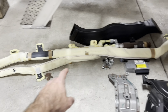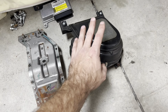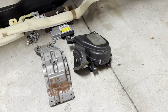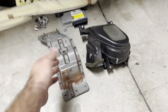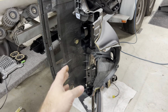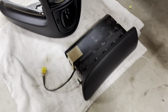These things are actually pretty heavy, not so much the airbags themselves, but the canister charge things. So if you pull that out of each side, also this is the rear blower motor for the HVAC stuff that operates the rear AC. And then this is a real big heavy dash brace, a super thick piece of metal that's up underneath the dash. And you're probably like, well, how'd you get to that? Well, we pulled the dash out. So I know this is going to look a little scary, guys, but again, in the effort to pull some weight out of the center forward of the truck, what we've actually pulled out here is the passenger airbag that goes in the dash.